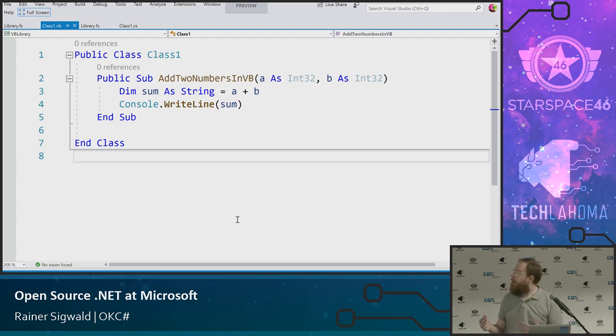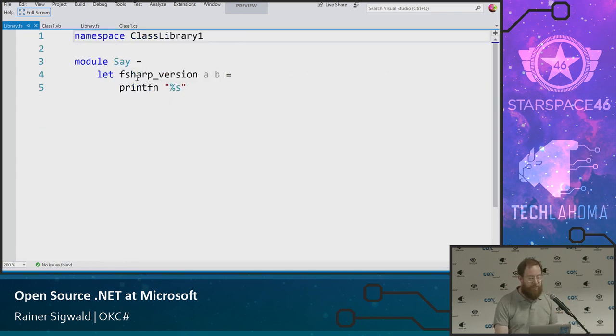So anything that compiles to IL can run on the .NET framework. Visual Basic and C# are the usual common ways to do that, but there's several other languages that do it. One of the kind of up-and-coming ones is called F#. Here's an example of F# doing that.